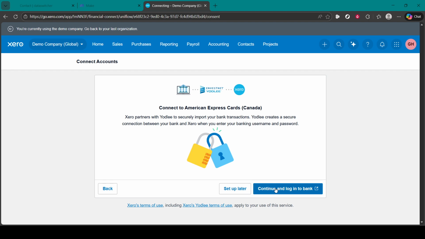If something doesn't look right, double-check that you selected the correct bank and currency and that your chosen start date didn't overlap with transactions you had already reconciled. That's it, your bank is linked to Xero. Keep an eye on the first sync and you'll be ready to reconcile with confidence.